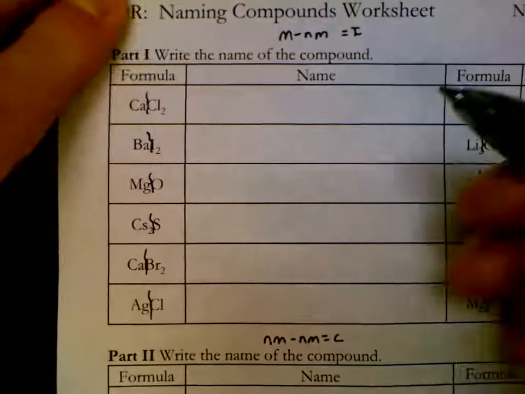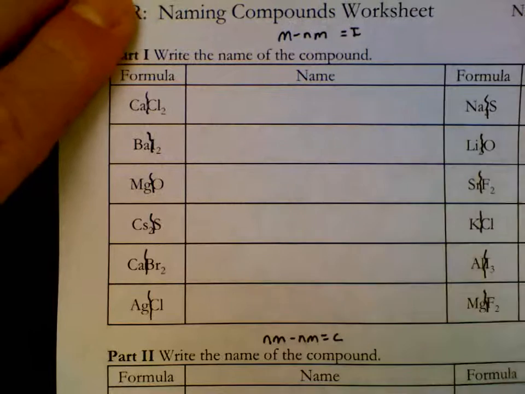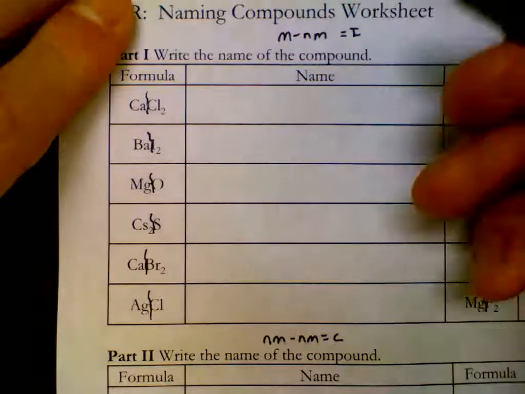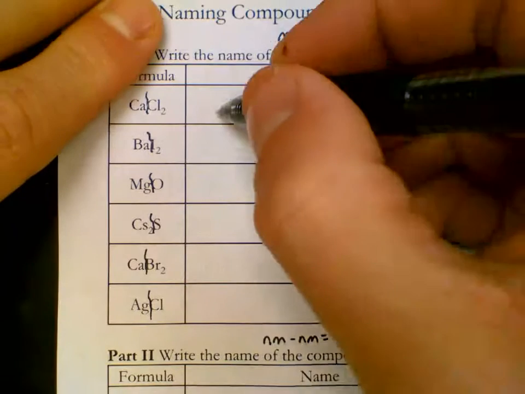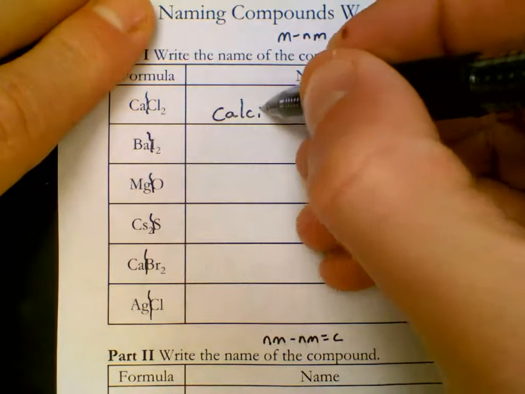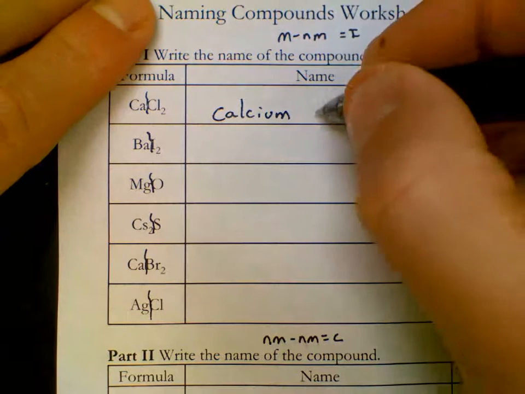If you don't know what these names are, look them up on your periodic table, on the back of the resource or on the front of it. I have these memorized so I can just name each part. Ca is called calcium.